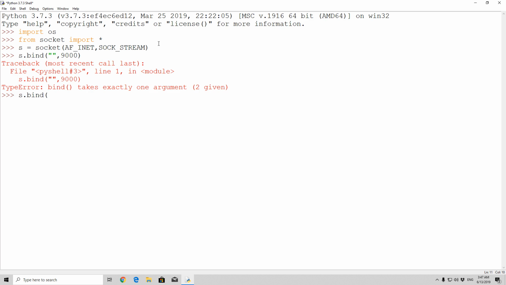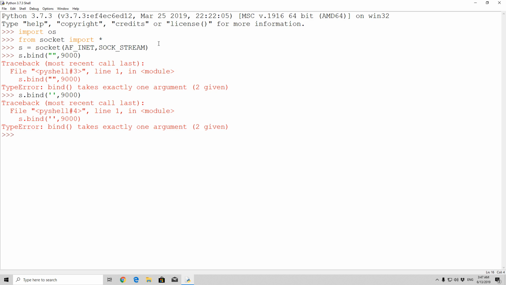Oops, s.bind. Bind takes exactly one argument. Oh yeah, the actual error is because I'm missing another open and another close bracket. Make sure that you open two and close two brackets, so right here.